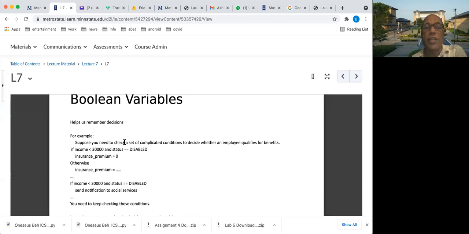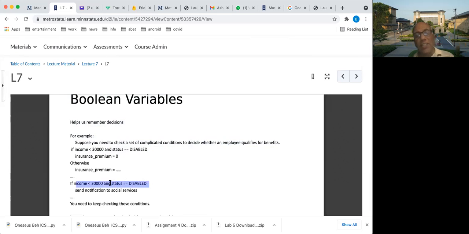suppose you need to check a set of complicated decisions to decide whether an employee qualifies for benefits. Okay, so if income is less than 30,000 and status is equal to disabled, insurance premium is equal to 0. Otherwise, insurance premium is something. If income is less than 30,000, status is disabled, send notification to social services. So you have the same condition, income less than 30,000 and status equals disabled. You have that over here. You have the same condition over here.